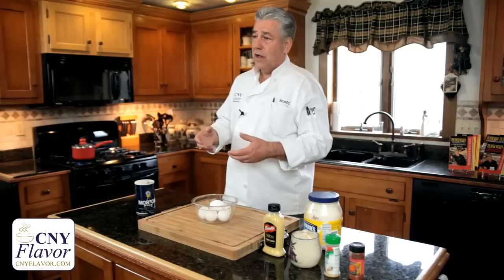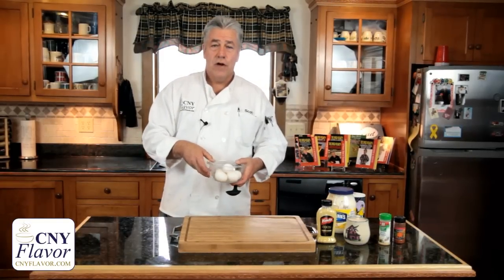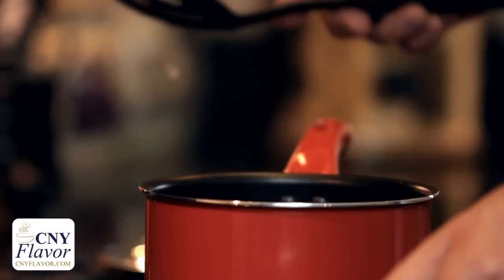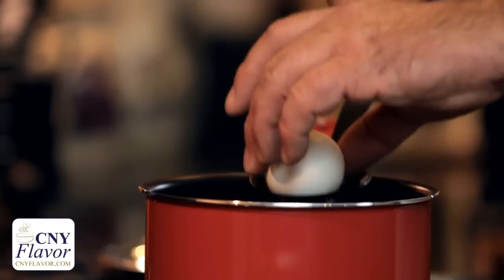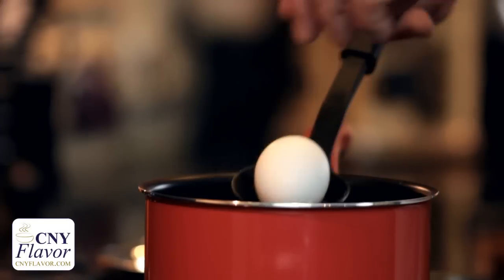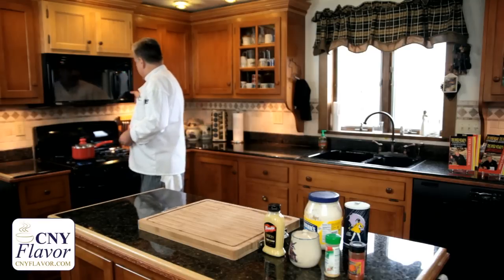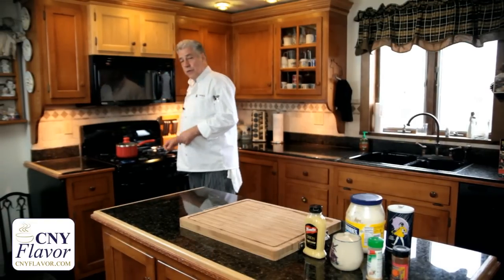It's really just for the shell to make it separate. The water's just about boiling now, so let's stir it up and put the eggs right in. I always use a spoon — slotted or regular, doesn't matter. You just want to set the eggs in and not drop them, because if you drop them they'll crack. Some crack anyway because of the sudden change in temperature. I'm going to set my timer here to 12 minutes and let's see how it looks when it's done.